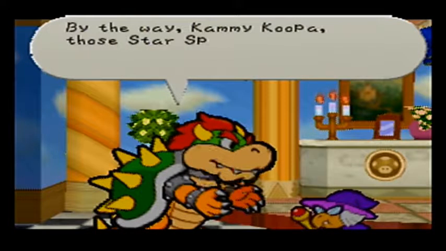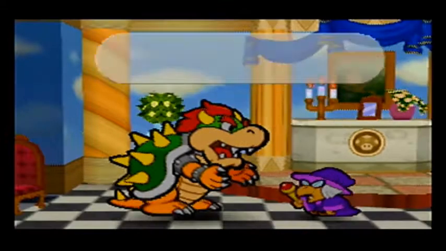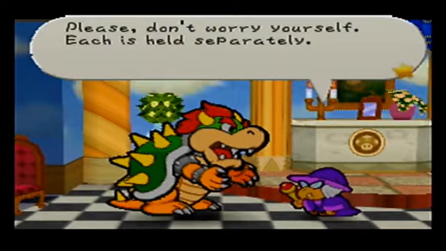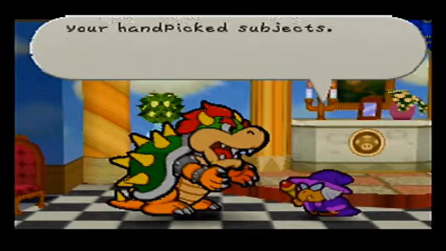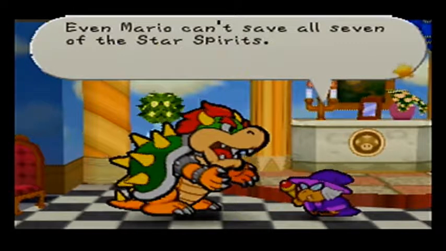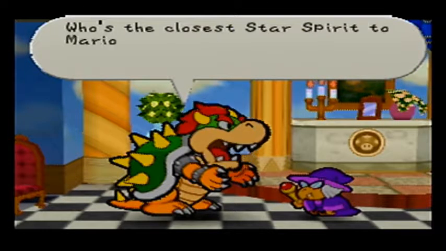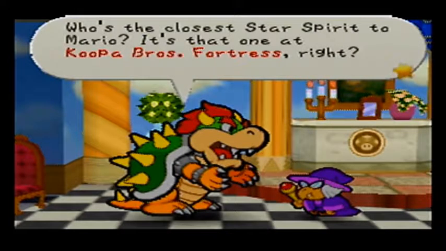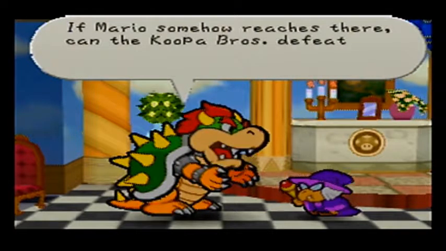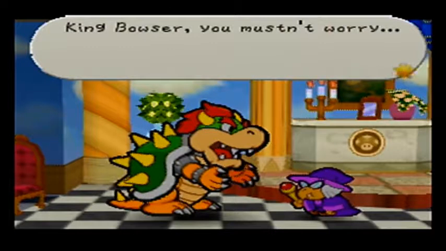By the way, Kami Koopa, those Star Spirits we captured don't have any way of giving Mario their power, do they? Please don't worry yourself. Each is held separately, and each is carefully guarded by your hand-picked subjects. Even Mario can't save all 7 of the Star Spirits. Who's the closest Star Spirit to Mario? That's that one at King Koopa Bros. Fortress, right? If Mario somehow reaches there, can the Koopa Bros defeat him? King Bowser, you mustn't worry.